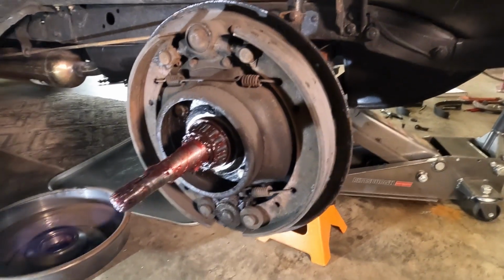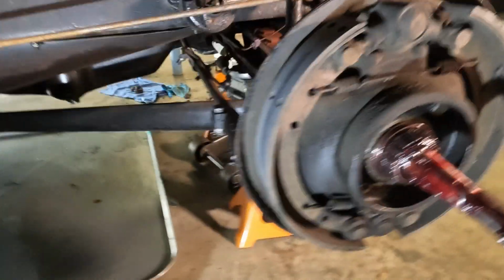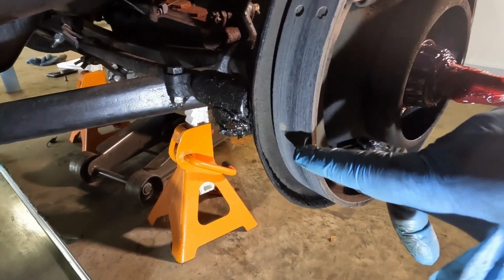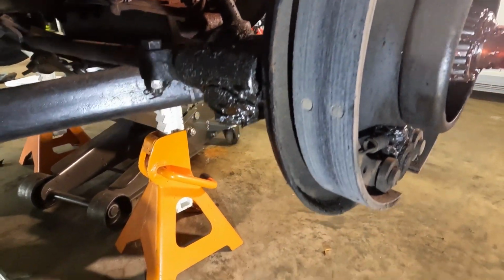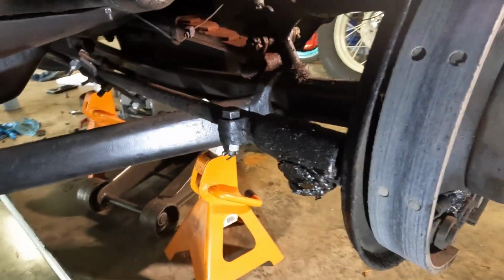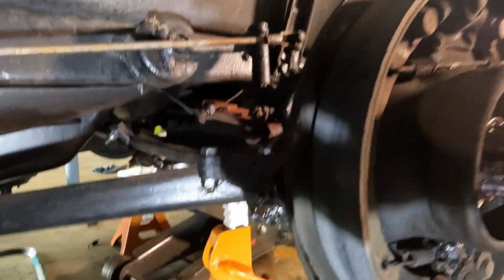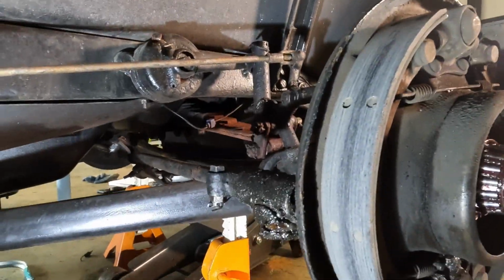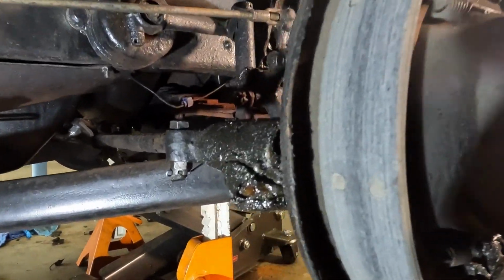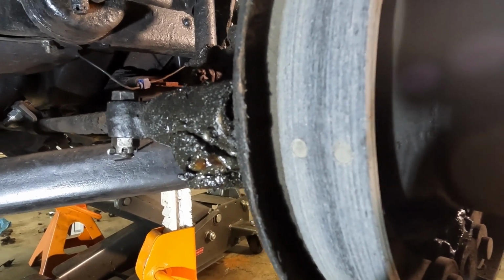All right, so we got over to the passenger side, and we can kind of see over there maybe the lining is a little bit close to that rivet. Let's see if I can get a better angle for you to see. Yeah, right there. There we go. Kind of blocking the light, so let me get some light there. There we go. All right, so you can kind of see we're just about down to the rivet there, so it's definitely in need of brakes.